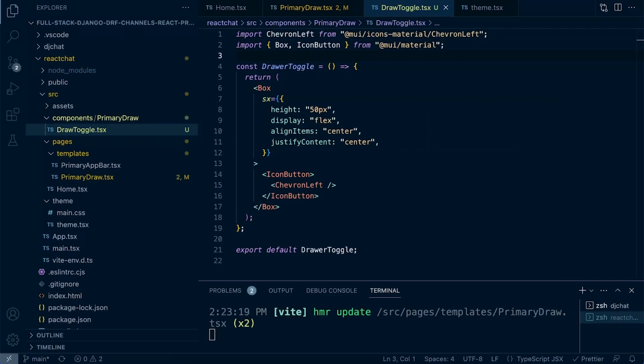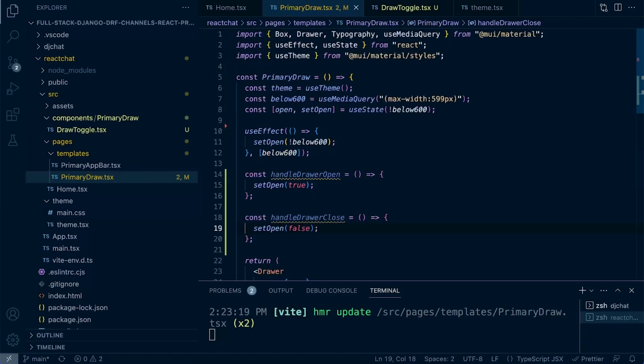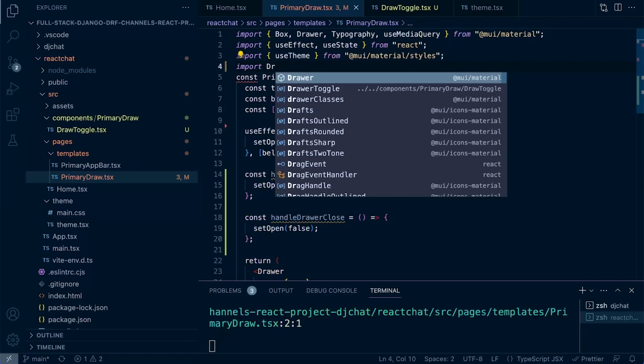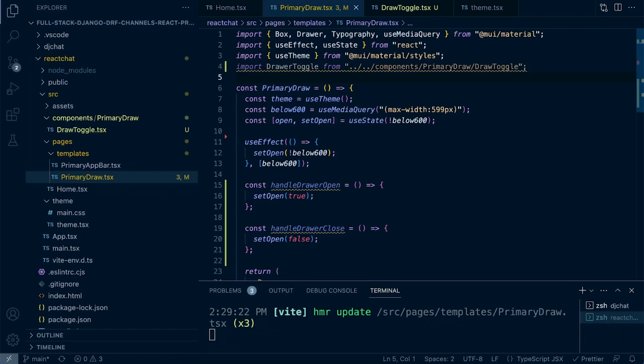And now we can go ahead in the primary drawer. Let's go ahead and actually import it to where it needs to be. So first of all, we need to actually import this in. So import is called draw toggle. Now here it's actually giving me the path to it, but in yours it might not be. So notice that you've got the // to indicate the fact that first of all we need to identify where we are inside of this template.